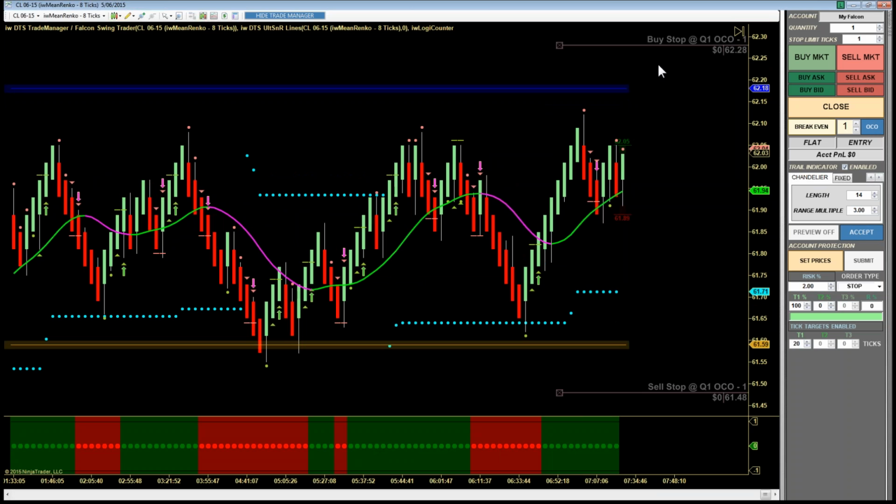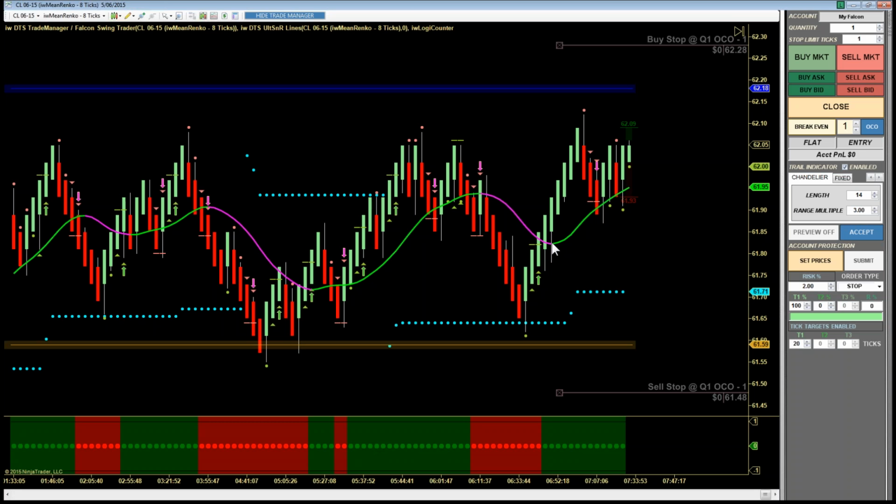Now with the OCO orders, you need to be aware because they are live the moment you put them on your chart. And this is a very aggressive strategy, folks, in crude oil. Once this inventory report hits the floor in about another 30 seconds, the bars could go crazy here. I have my stop enabled, good. I don't have a profit target on this trade, so I'm hoping there will not be a fake breakout.